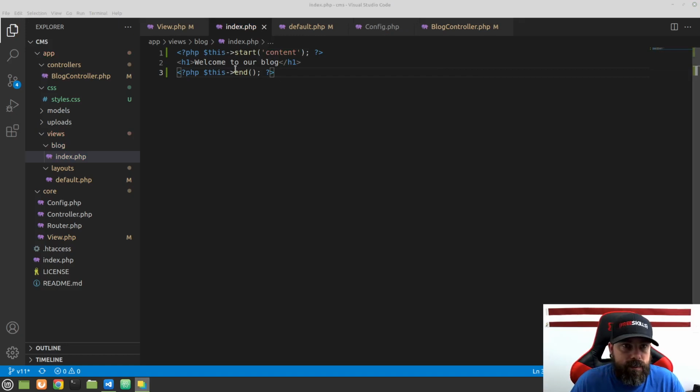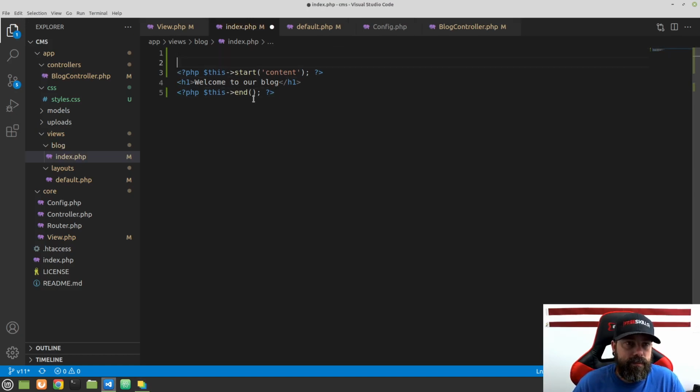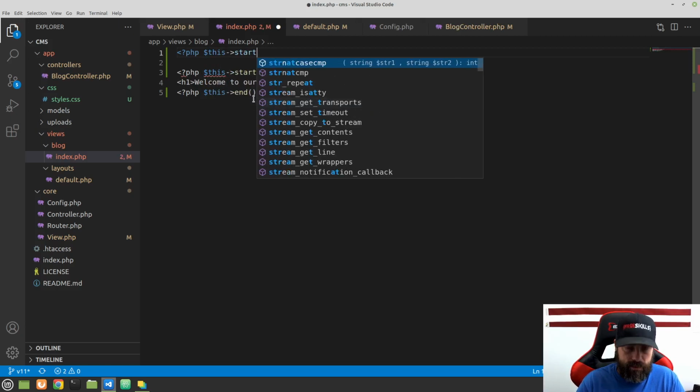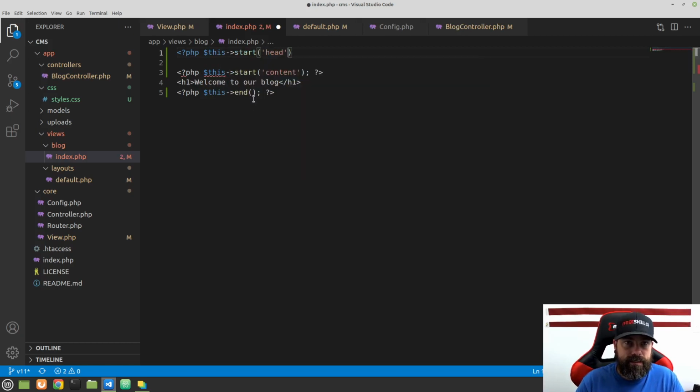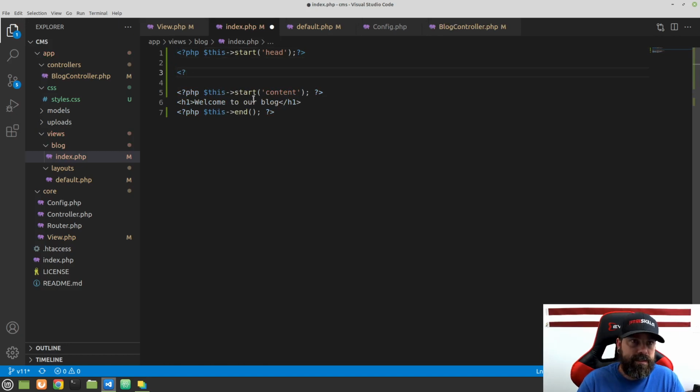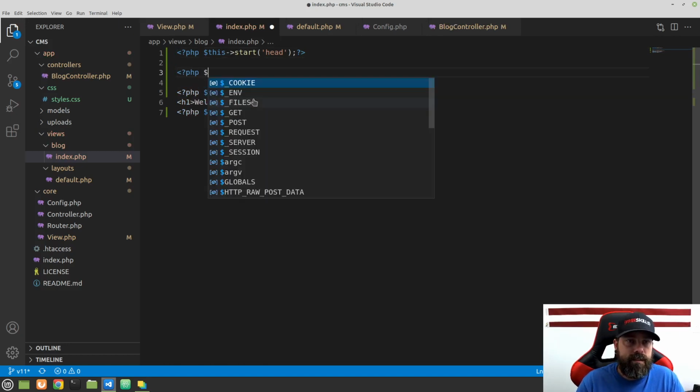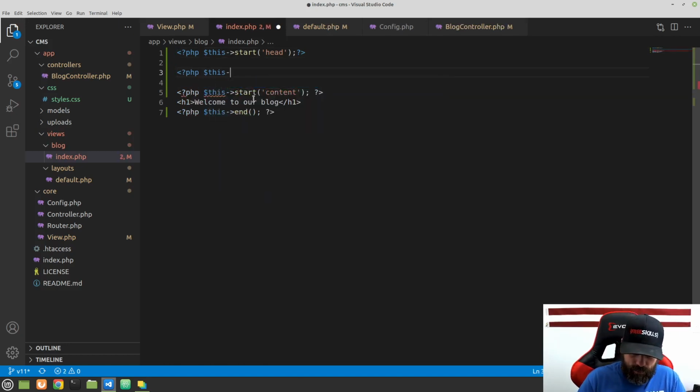The other thing I want to be able to do inside of our views is, if I want to add something to the head element of our layout, we want to be able to do that too. So let's make sure that works, and we'll do this start, and here we're going to say head. So anything that we put in here, we want to insert into our layout, and we'll do this end.